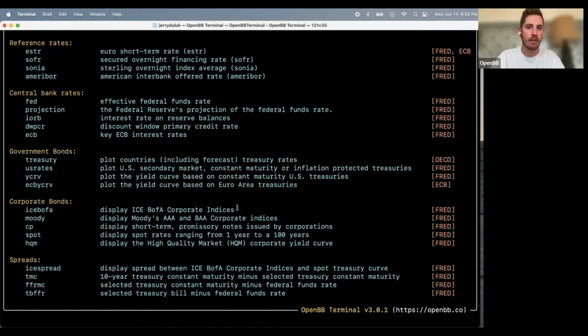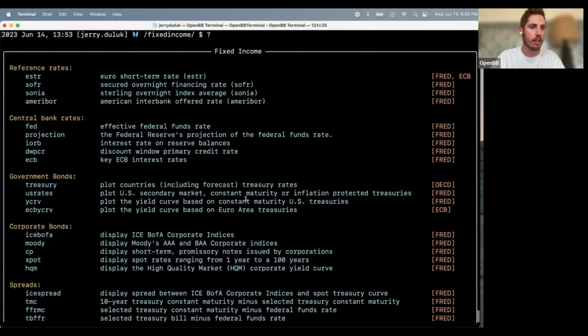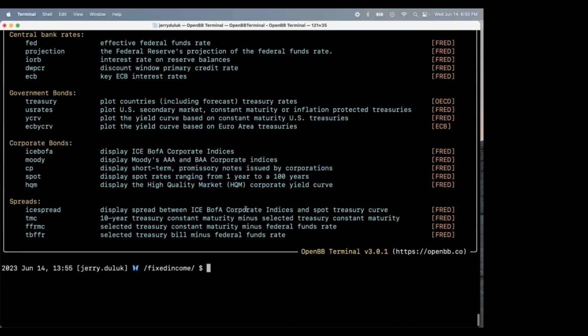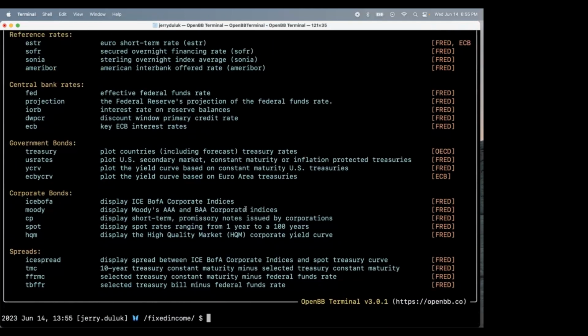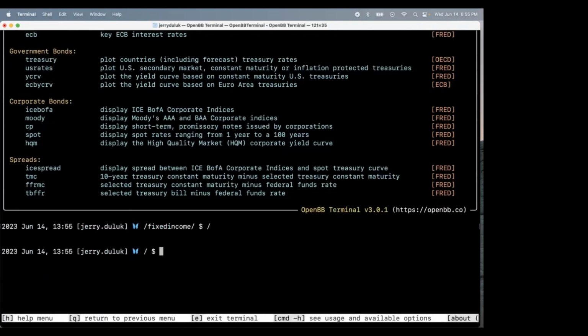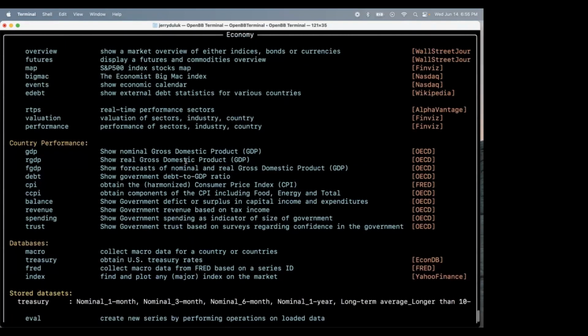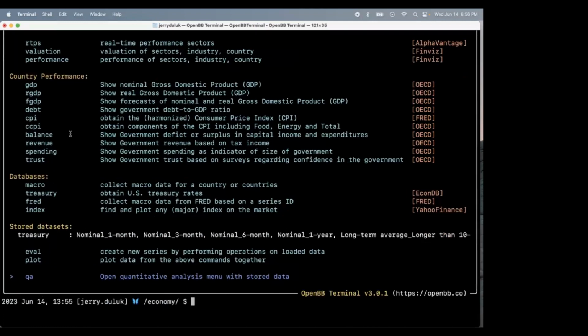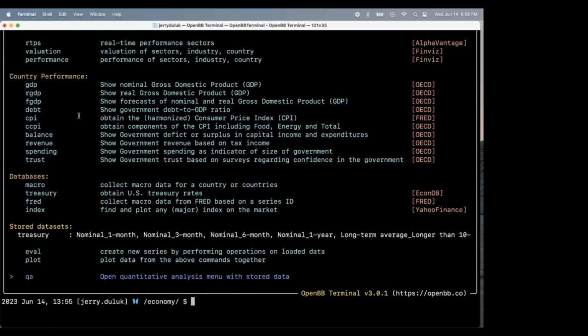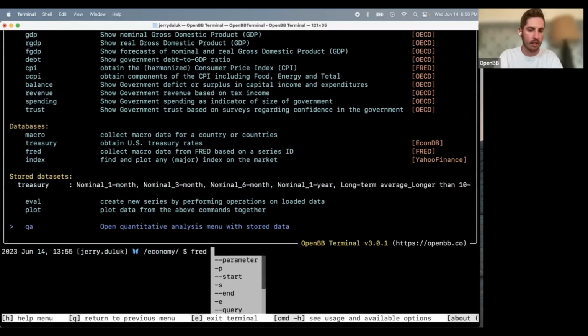So we would want the actual flow of funds and the full balance sheets. Right, the full balance sheet of the Fed, because right now they're selling. They have a program where they sell so many Treasuries and they're taking their balance sheet down. I believe that is WALCL. It's in the economy menu under FRED.